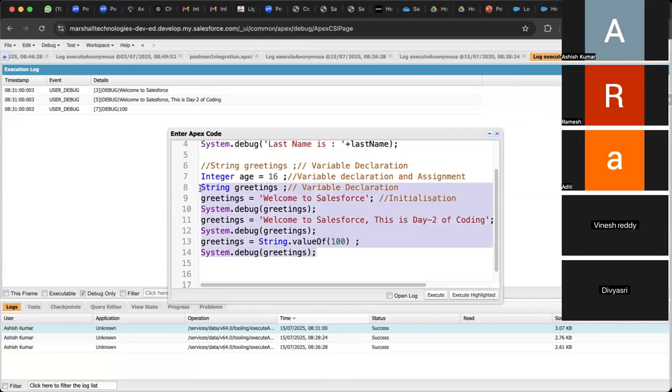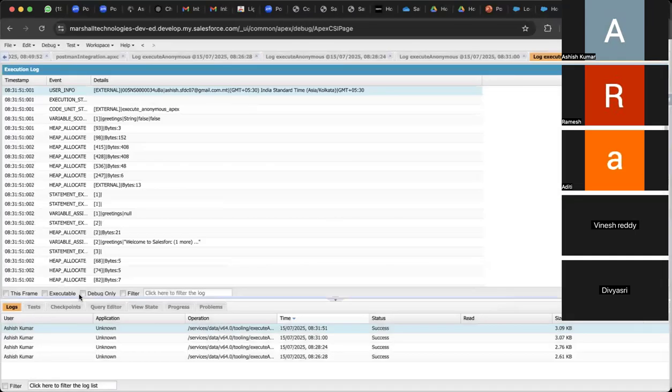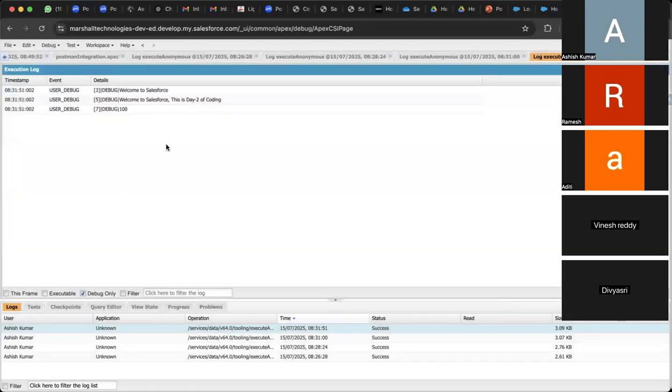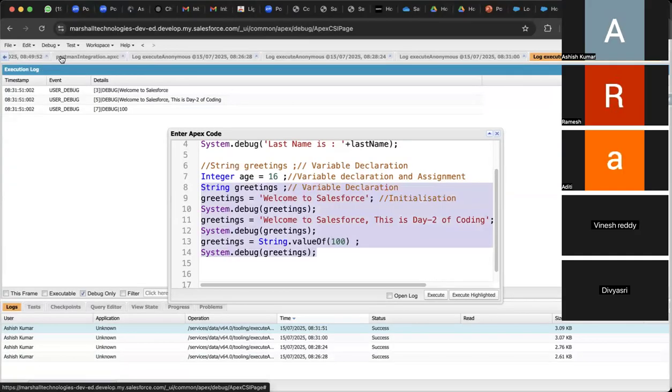Let's execute it. Now, the third variable is also converted from an integer data type to a string data type. In this case, what we have done is string dot value of will convert any value of integer data type to a string data type.